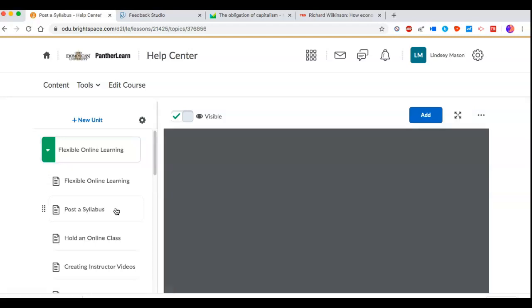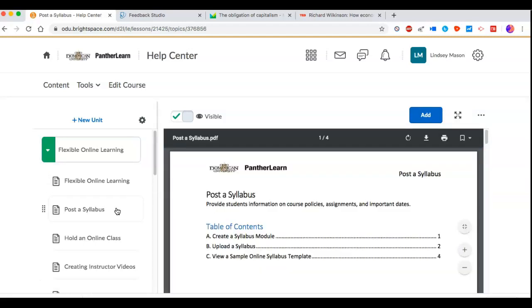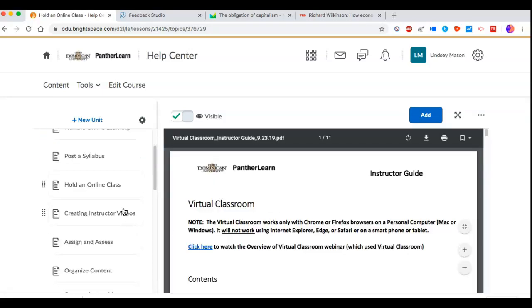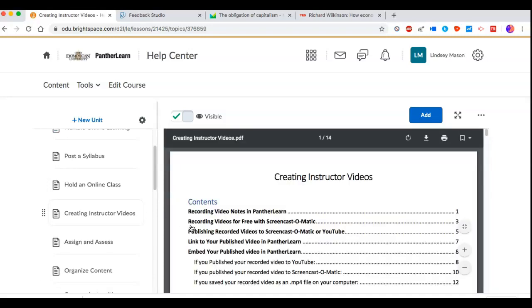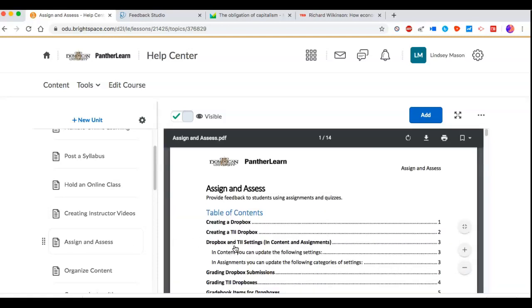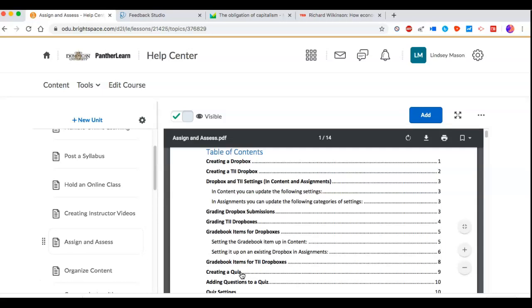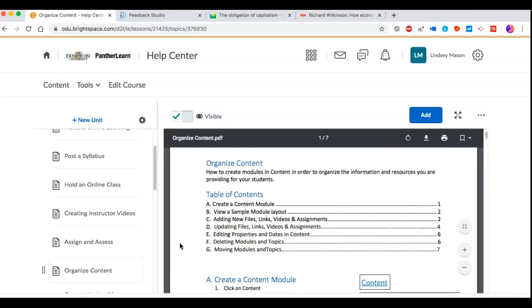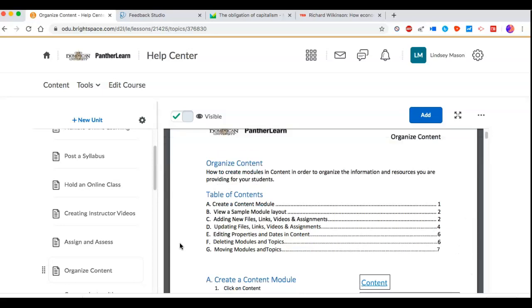So if you want instructions on things like how to post a syllabus, how to hold an online class in the virtual classroom, how to create instructor videos using things like Screencast-O-Matic and YouTube, how to assign and assess using a Dropbox, discussions, or quizzes, how to organize your content, thinking of a module versus the ways you might lay out your courses, how to edit properties and dates, deleting and moving around modules, things like that.